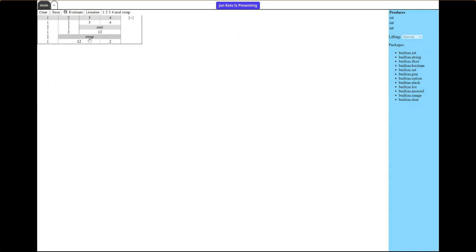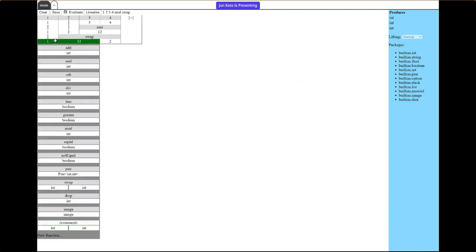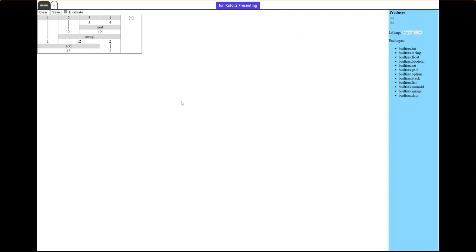We can modify this as well. We have the ability to manipulate the system. I can just drag across and I can add these numbers together, and we can see that everything still works the same way. So 1 and 12 are above add, so add is taking in 2 arguments, 1 and 12, and producing 13. When I did that though, we'll notice that we no longer have across the top here this concatenative program that I was talking about to begin with.